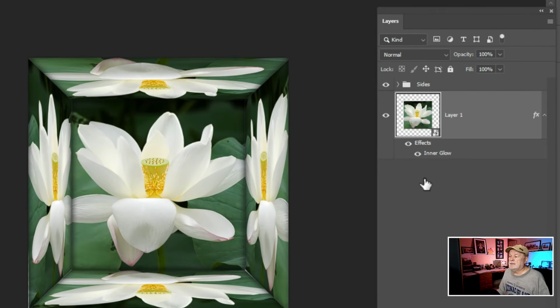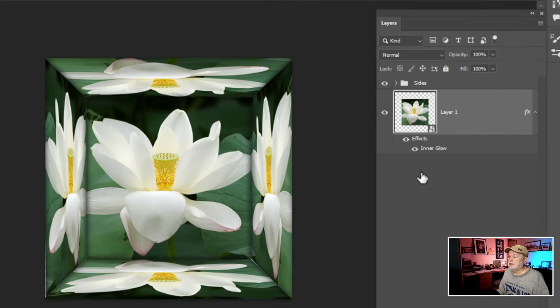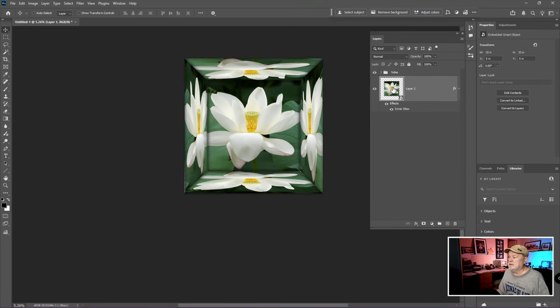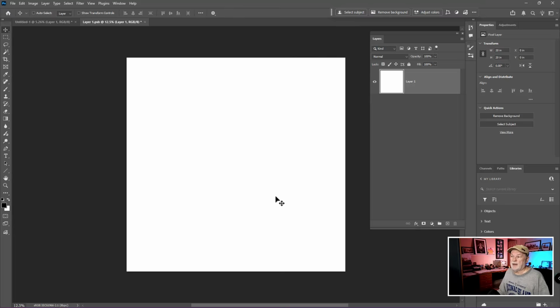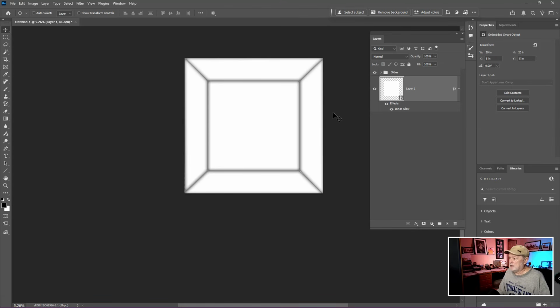And now I'd like to make this into a template. So here's what I would do. First thing I would do is double click here to open this up. And then, this is the Smart Object layer, I'm going to delete that. So now I see the white box. I'm going to close out of the tab, choose yes. So now you'll notice that when this accepts it, now there we go.